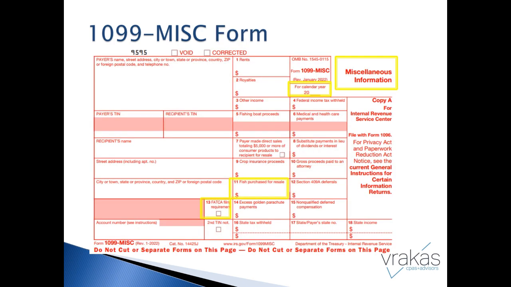So we'll go through the 1099 miscellaneous form first and discuss the differences and the things that you should be aware of. As you can see up there in the right hand corner, it says for calendar year 20, so you can then enter 22, 23, and so on and so forth. And again, they're going to use the same format unless they change the form itself. Then they will give a new 1099 miscellaneous, but so far they have not made any modifications, so the form that was good for 2022 can be used for 2023, and so on and so forth.